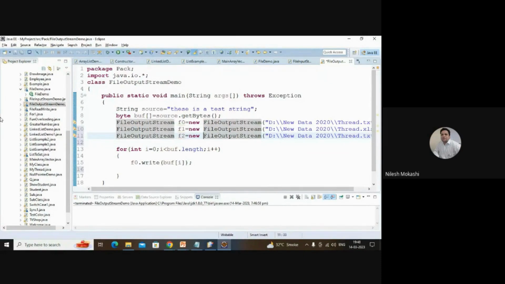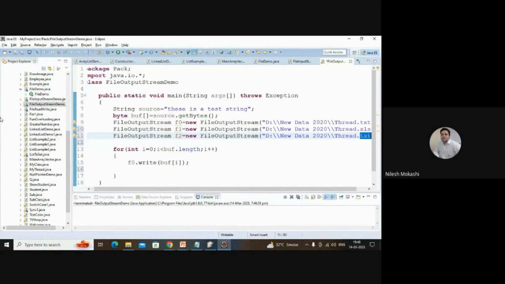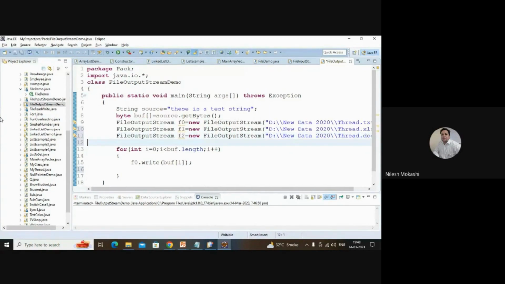A Word file has the extension doc, so you will write doc here. As we have said FO dot write buff, similarly we will say F1 dot write also, so that the Excel file will have this string. Same thing here. Now let's run this program. Right click, run as application.